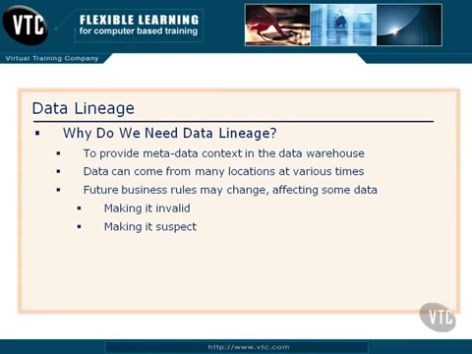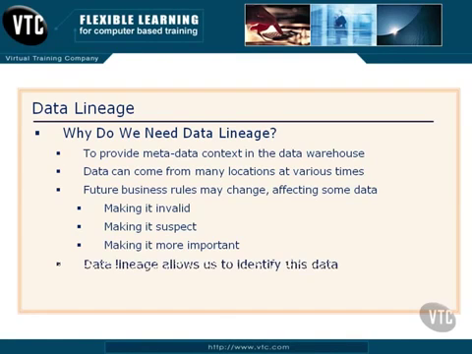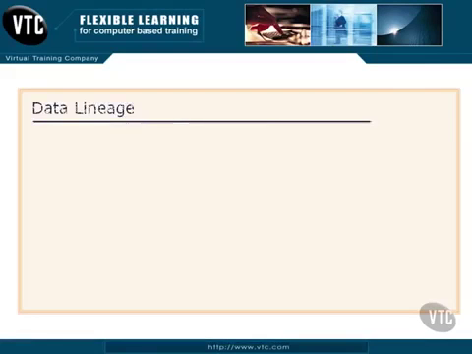We could make that data suspect. So if we sold certain items to certain people, we found out later that there was something about that transaction that makes it suspect. Maybe our products were having problems. Maybe we never got paid. Anyway, all that stuff could make it suspect, and we want to at least flag that data when it shows up in reports. And something can happen to make data more important over time, and we want to flag that data. So data lineage helps us understand where it came from, where it's going, and what happened to it. And it allows us to identify the data, plain and simple.